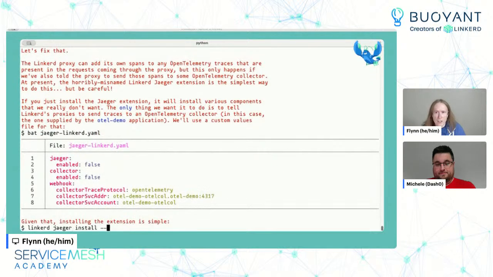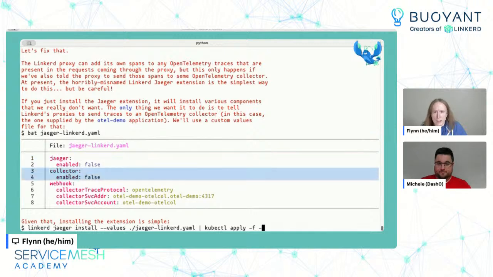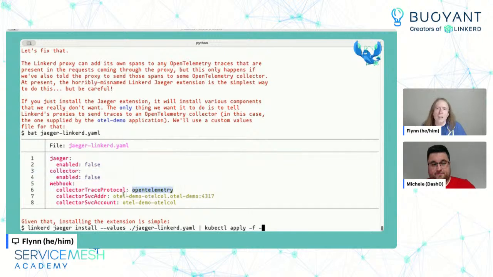You saw this in the slides already, but just to be clear, we are explicitly turning off the Jaeger functionality. We are explicitly telling the Jaeger extension not to install its own collector. We already have a collector. And we are using the Jaeger extension only to tell the proxies, hey, we want you to speak OpenTelemetry.